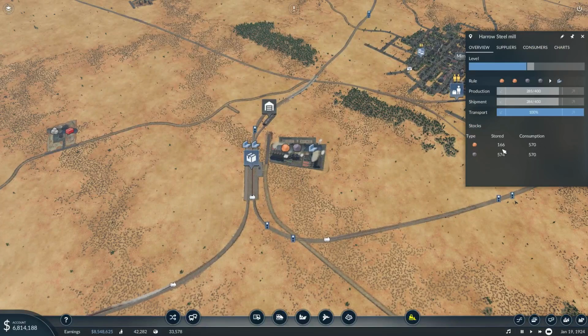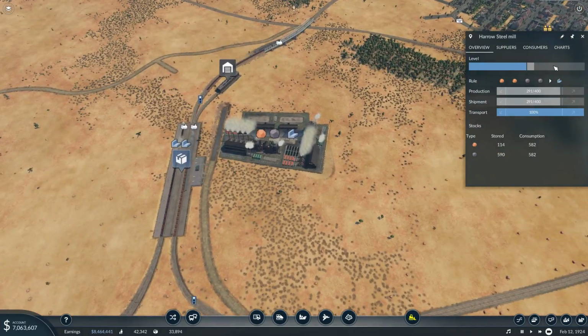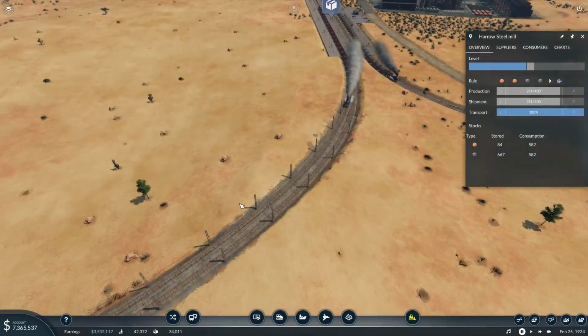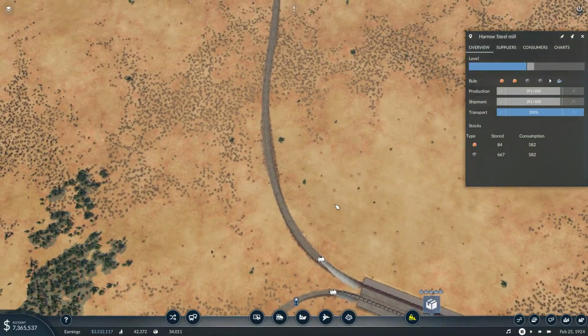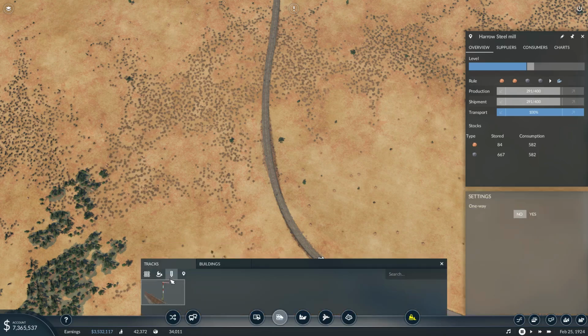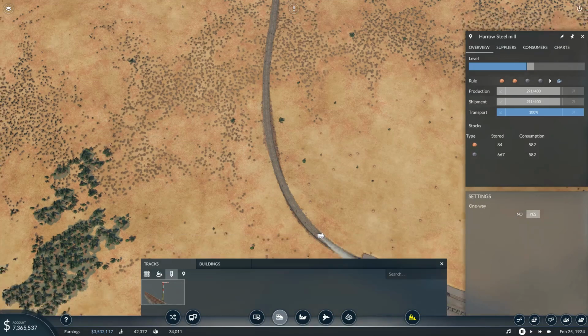Yeah, you're looking much better, and pretty soon our iron is going to overtake our coal here. And also pretty soon we're going to be pushing the level back up again. It's already level 2, which is as big as it's going to get anyway, but still. Wait. Are you using the right path? You are using the right path. Good little engine. Okay, let's lay down the signals to properly enforce that.